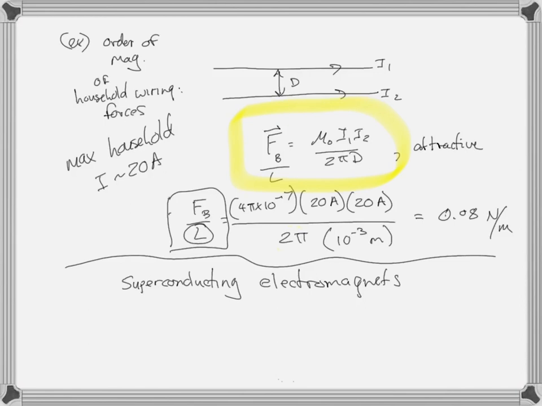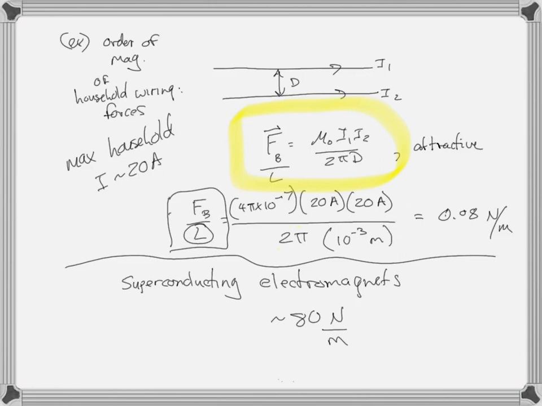So we've got a factor of 10 for one current, 10 for another current, and then divide by a tenth of a millimeter on the bottom, another factor of 10. So we've got a factor of 1,000. So instead of 0.08 newtons per meter, 1,000 times that is 80 newtons per meter. It's just plugging in some numbers. If you wrap the wire and put it in, let's say, epoxy, which is what you might do to harden it and keep it in place, that's going to hold 80 newtons per meter.